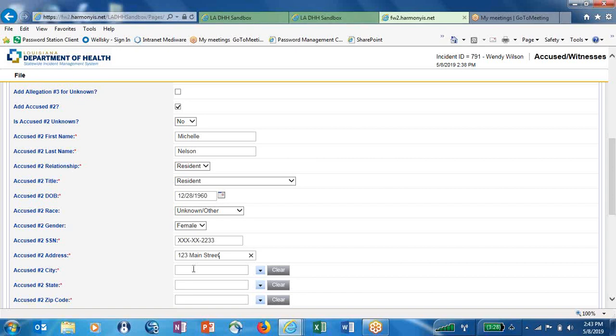For the city, state, and zip code, you will enter values and then the system will confirm your selection.